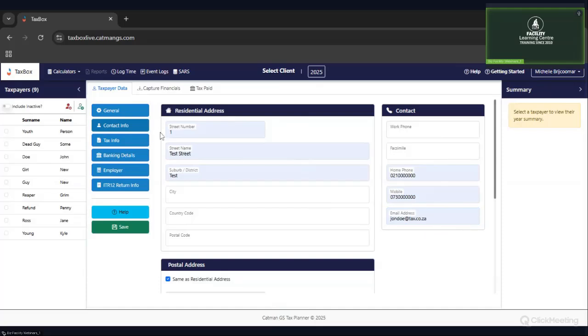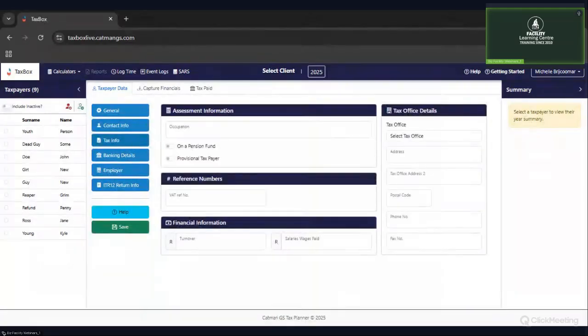Okay, so I'm just going to browse through the rest of the tabs under taxpayer data. I'm not going to be filling in everything because we have the compulsory data that's needed to save this taxpayer. On the tax info button, there's assessment information. You can fill out your VAT reference number should the client be registered for VAT, as well as financial information.